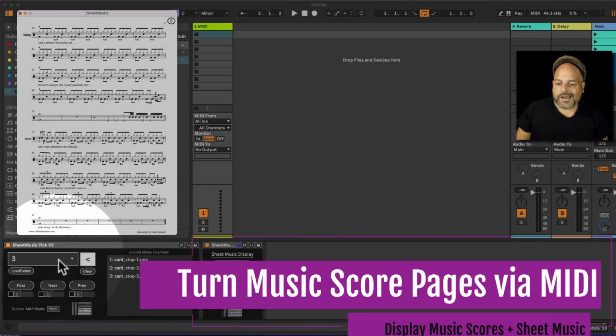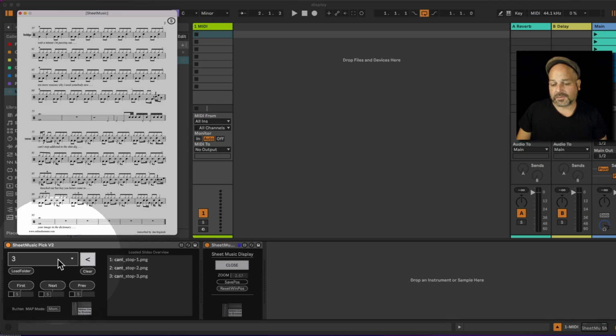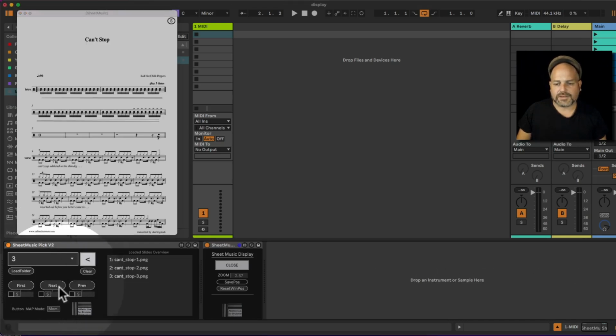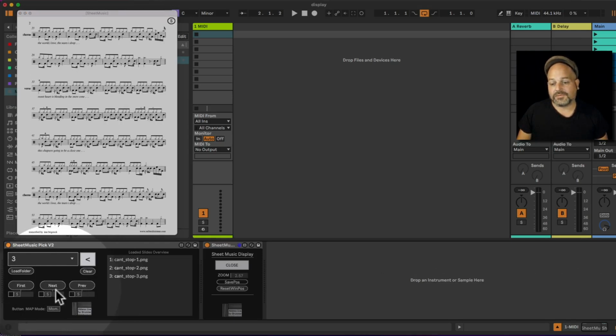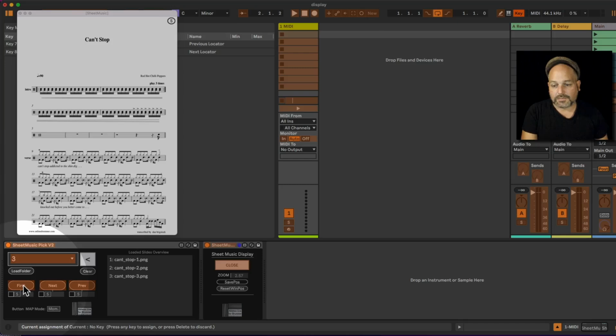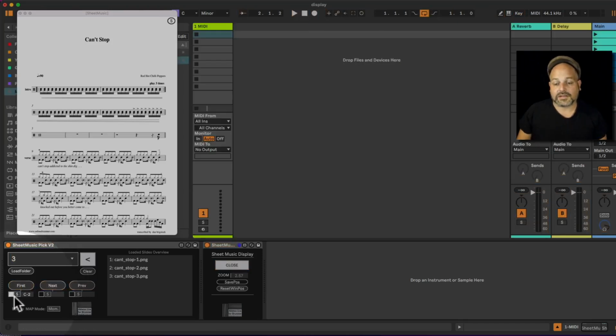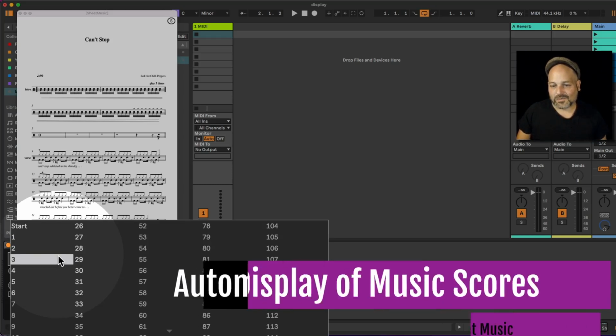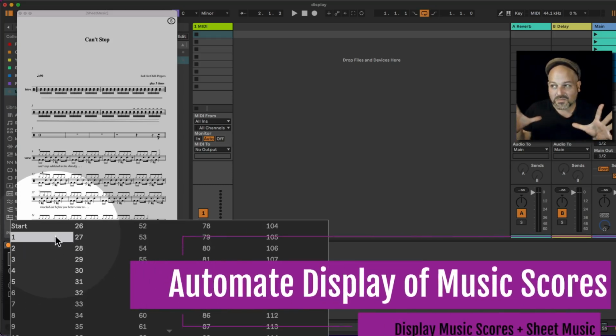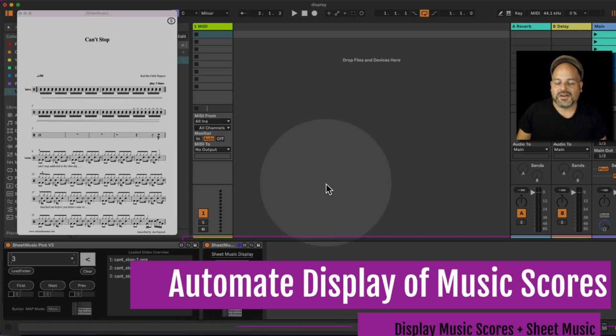Okay, so now we obviously want to set up some automations here or want to control some things. As you can see, we got some buttons down below here where we can scroll through the different pages here: previous, next, first. Obviously those can be MIDI mapped or key mapped, or you can send in a direct MIDI note pitch if you want to jump to certain pages just by hitting a pad or putting in a MIDI note. That would be possible here as well. But what I want to focus on, or what I propose, is probably the most used thing here.